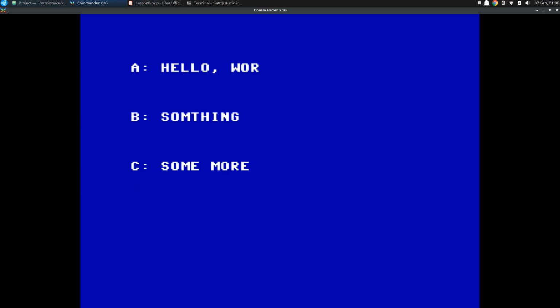And now we see those values are still there since they were loaded from the ABC file. We could completely close down the emulator and get these strings back as long as the ABC file isn't changed or deleted. Let's go back to the text editor one more time and take a look at that file.